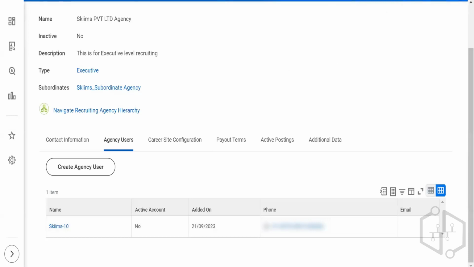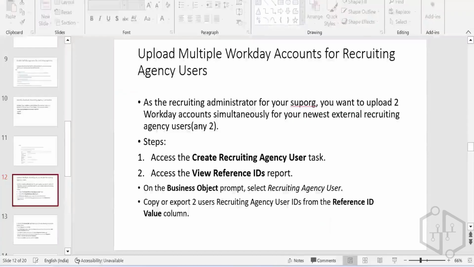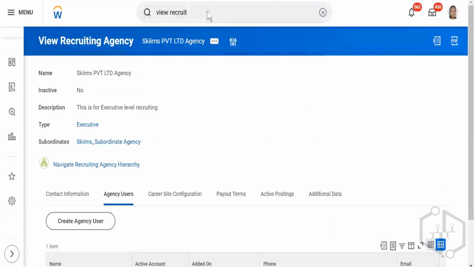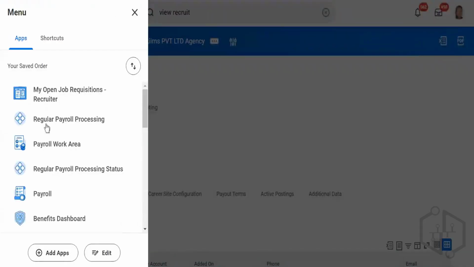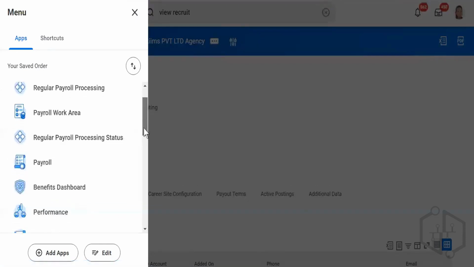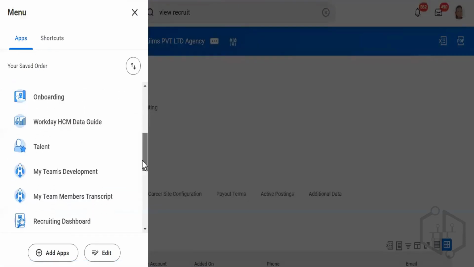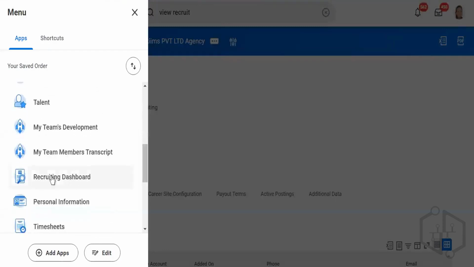And I just wanted to show the worklets. This menu, right? So you see here, we can design this recruiting and checking. Yeah, the recruiting dashboard is also there, right?